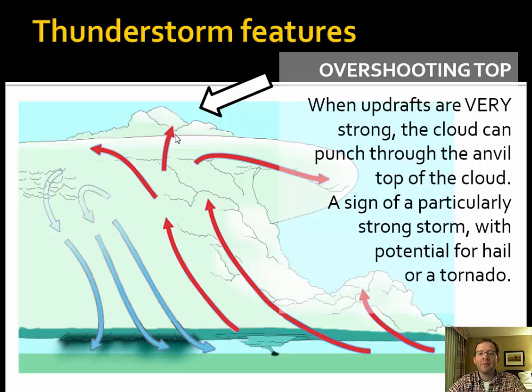When you see an overshooting top, a lumpy, irregular top on a normal flat anvil surface up there, that's not a good sign if you're scared of severe weather or if you might be at risk of being in the storm's path. Because what it means is that the updrafts in the cloud are so strong, so fast, and so significant that they're actually breaking through the tropopause slightly and causing the cloud to spill up into the stratosphere. That is an incredibly strong storm that has a lot of updraft potential and a lot of power, and that means it can volley ice chunks up in there and grow them into huge ice and hailstones, which I'll show you some pictures of in a minute, or it could even kick up a tornado. So when you see an overshooting top breaking through the normally flat surface up there, that's a sign of a very significant thunderstorm.